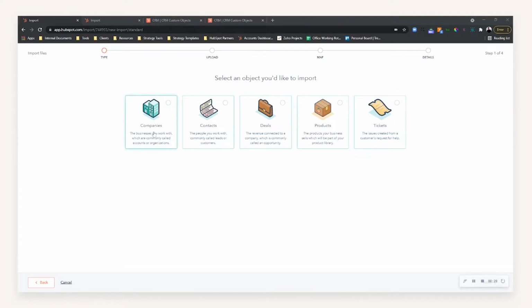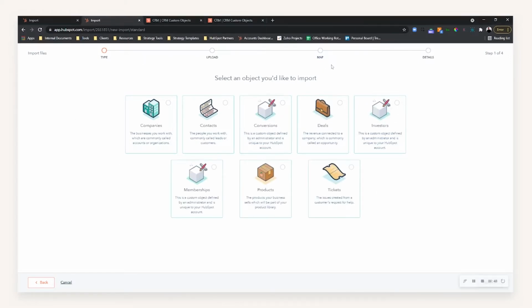With that said, comes the requirement to create a custom object, which is a new area of HubSpot where you can put data into and associate it with the 5 existing ones that already come with HubSpot out of the box. Creating a custom object allows you to take your data architecture and structure from this to something like this. In this example, I'm going to walk you through how to create a custom object, whether it's something such as conversions, investors, memberships. It allows you to create whatever the new area of HubSpot is called.